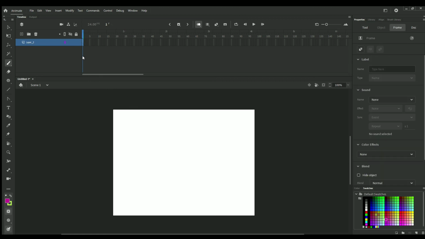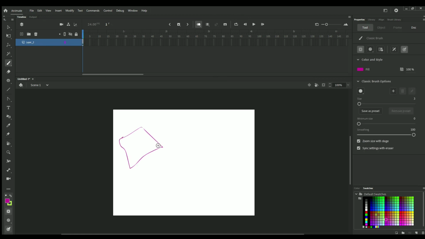Say a square, then F7, it's turning like this.